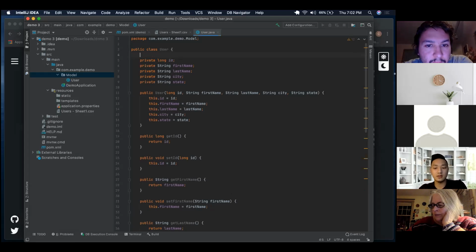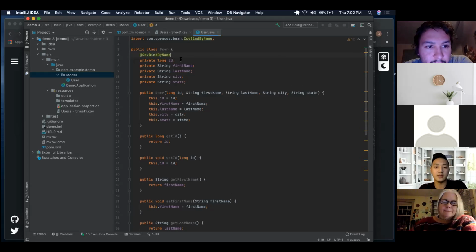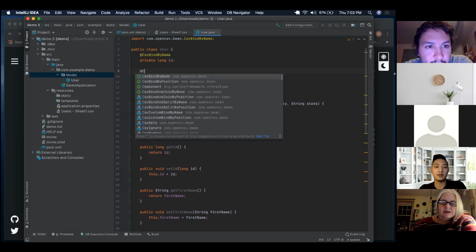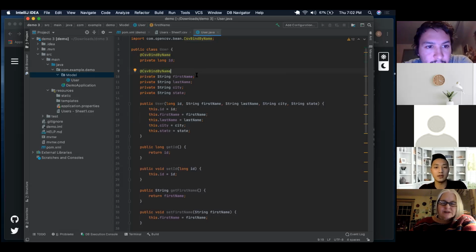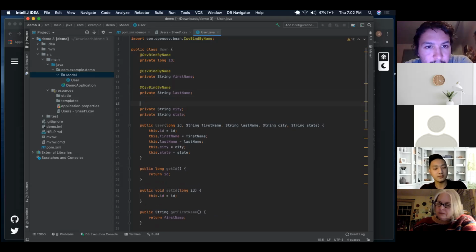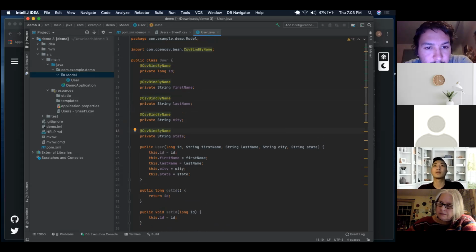We'll be using the CSV bind by name annotation, and we'll do that for all our fields. Okay, I think that's the last thing we have to do on here.